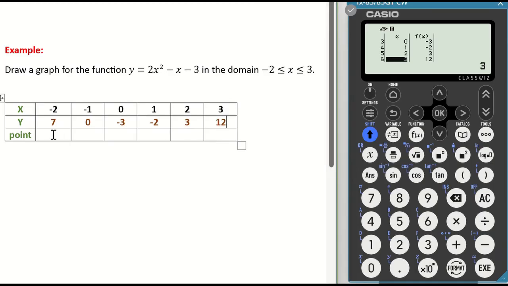So again, I'm just going to write out my points now. So my first point is minus 2, 7, and my final one, 3, 12. So that is using the graphing and tables function on the calculator to create the points first of all, and now we'd go off and plot them on our coordinate graph.